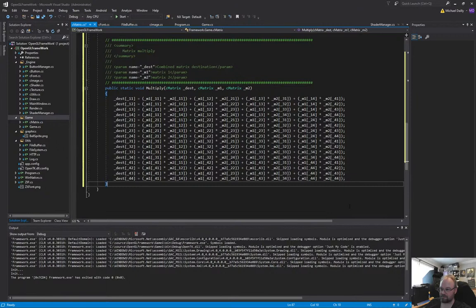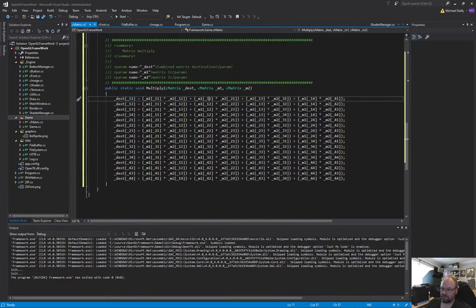I never work these out. Once I've done it once here, I cut and paste, because it's always the same. Occasionally, if I'm doing like an assembler version or something, I'll have to go through and do it, but I never work out the row column stuff. I just look at this, and all the indexes refer to, you know, the different points in the matrix.